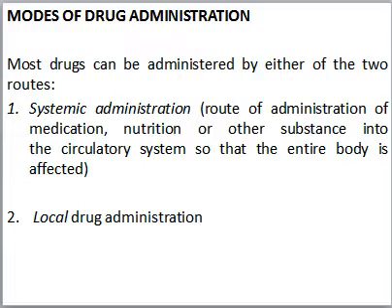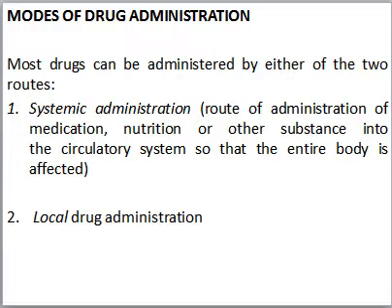So systemic administration is the route of administration in which the medication, that is the drug you are taking, or the nutrition, that's the food you are taking, or any other substance, right? So if anything enters into your circulatory system, right? So such a mode of administration is called systemic administration, right? Whether the thing you are taking in is a medicine, that's the nutrition, that's in the form of food or anything else. So if anything gets inside your circulatory system, then this mode of administration is called systemic administration.